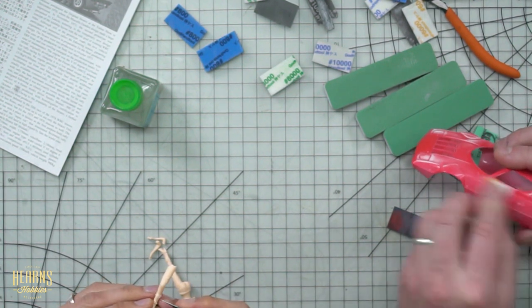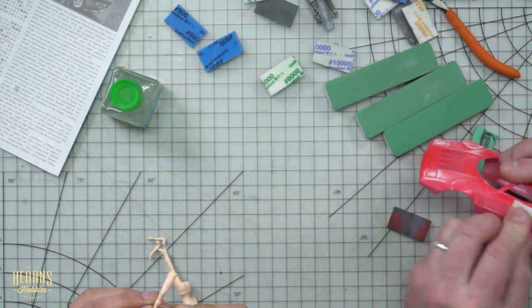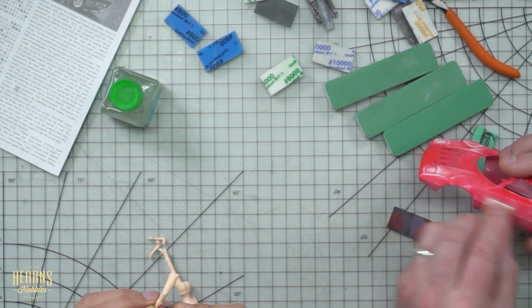Right. So I want to give spray painting a go? We'll do exactly what I did in the first one. It'll just be a really, really thin, dusty coat.